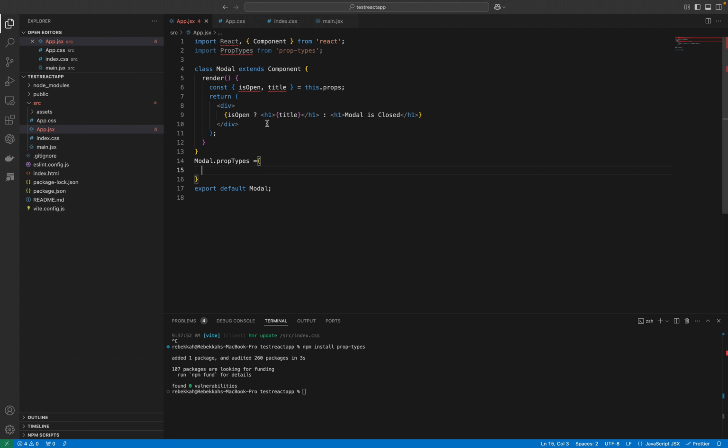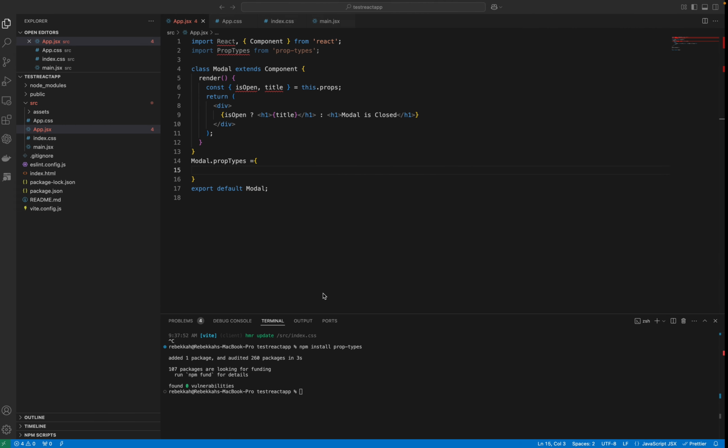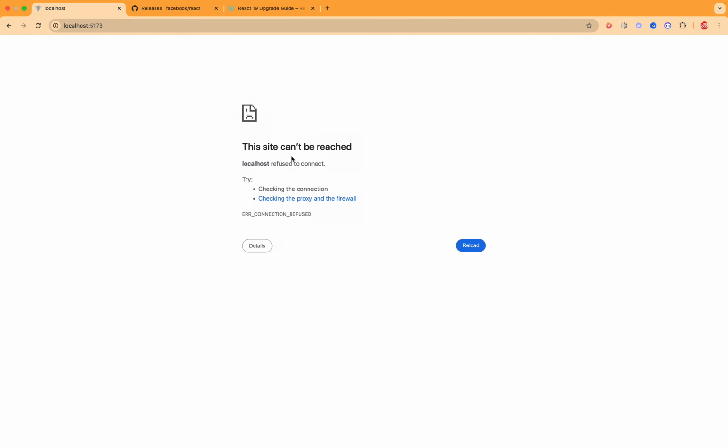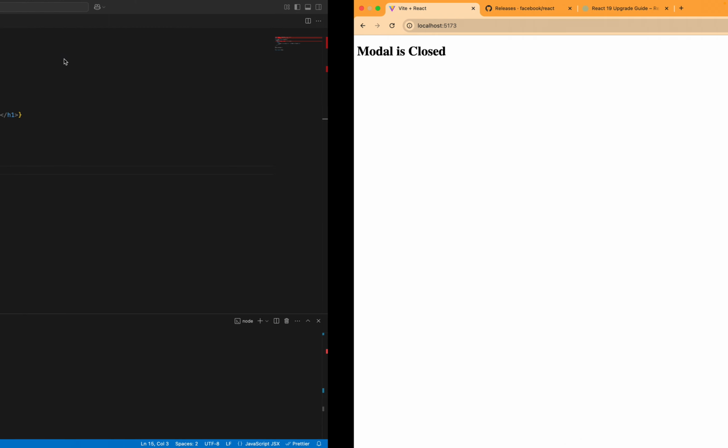So what we are trying to do here is to make sure to remove all the syntax errors here, because though we have these errors, when you go to our browser and execute the code, it still works. Oh, I have closed the server, so let me run it again. Okay, yes, it still works here.